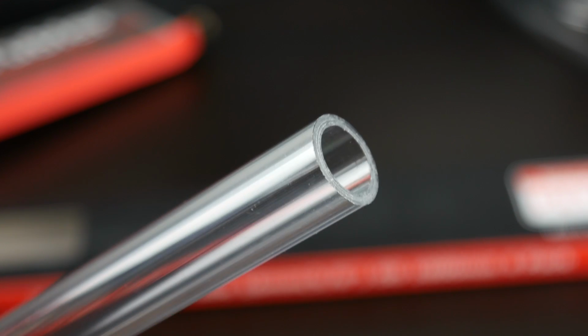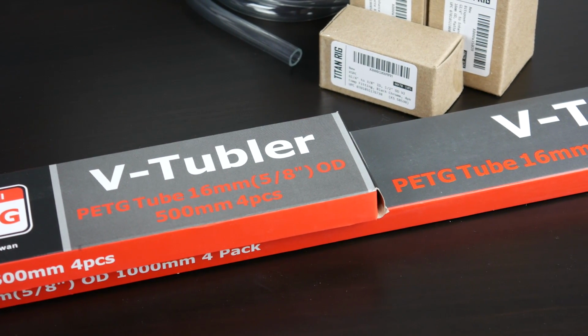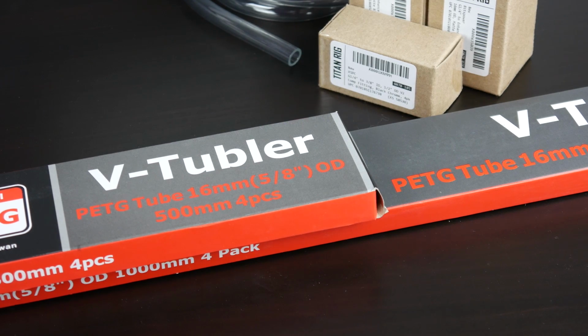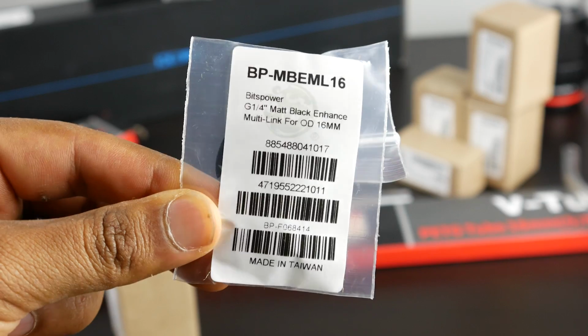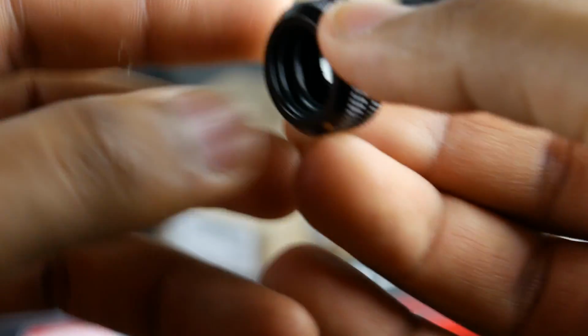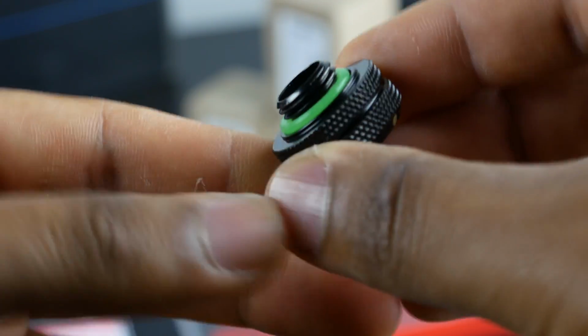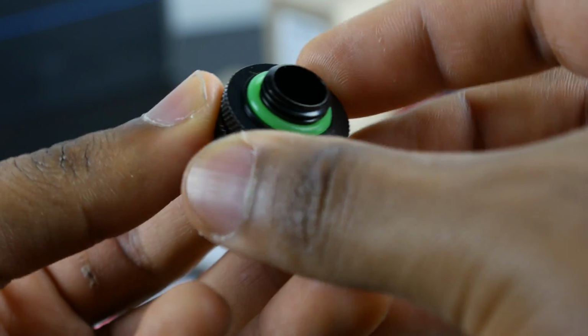In most cases, people prefer PETG because it's a little bit stronger and more resilient, and I find it's easier to bend and work with as well. Now, in terms of fittings, we're going to keep things as simple as possible since we're going to be doing a lot of bending anyways. So I'm going to be using a 16mm OD to standard G1/4" thread that's going to mount onto all of our water blocks, radiators, and pump.